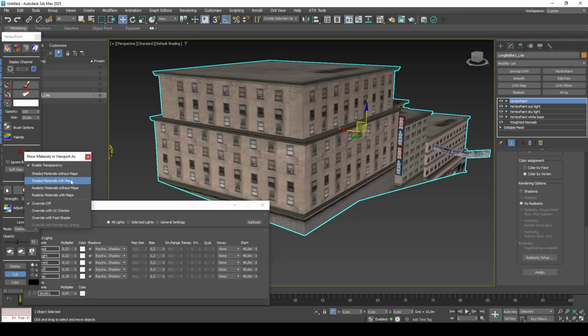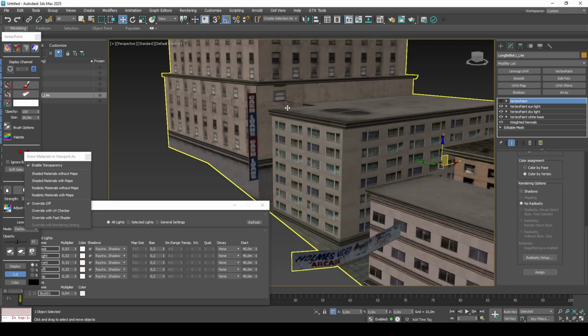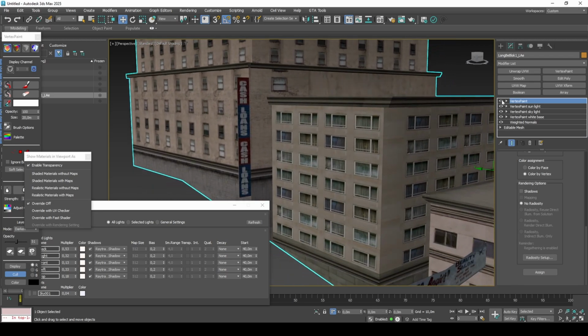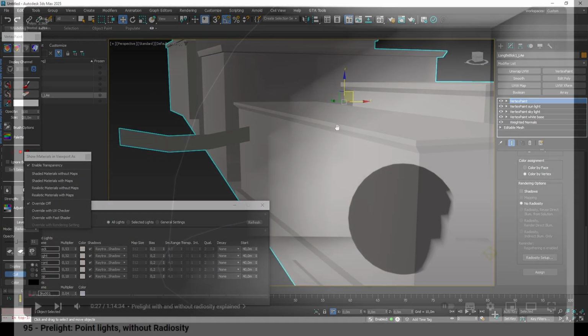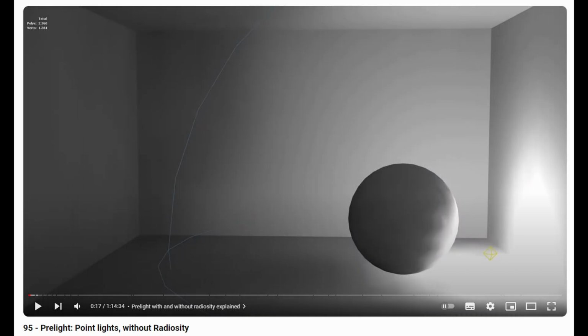In this video, I will explain how daylight systems work and how to use them to your advantage when pre-lighting without radiosity. As explained in the previous guide, Guide 95, there are two methods of pre-lighting in 3ds Max, using the old scanline lighting for direct light rays and using its radiosity functionality for physically based indirect illumination. There are cases where using radiosity provides little to no added pre-light detail, and so it is important to know how to pre-light without understanding the complexities of radiosity.